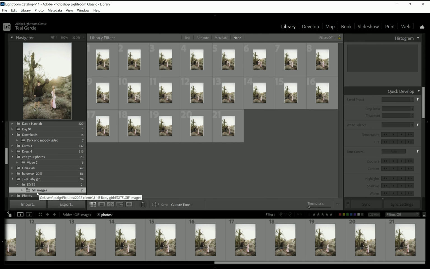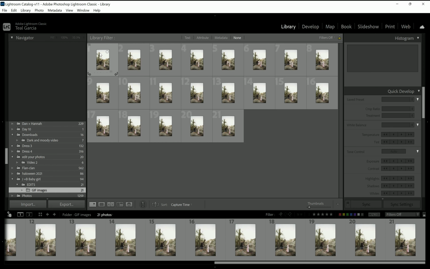I am doing this in Lightroom Classic, and then we are going to use Photoshop. You do need Photoshop for this. There might be a way to do it in just Lightroom, but if you pay for that $9.99 Photoshop Lightroom bundle, I'll show you step by step so you don't really need to know what's going on in Photoshop. Just follow along.